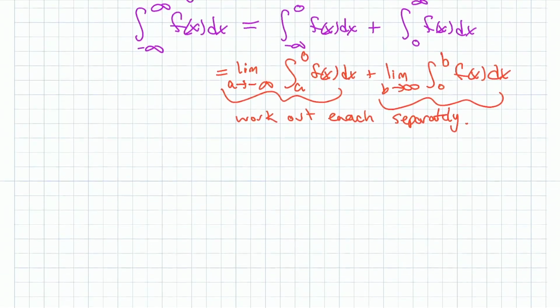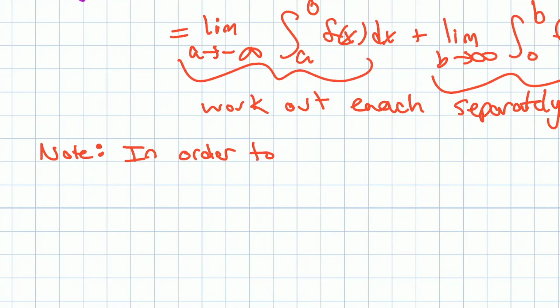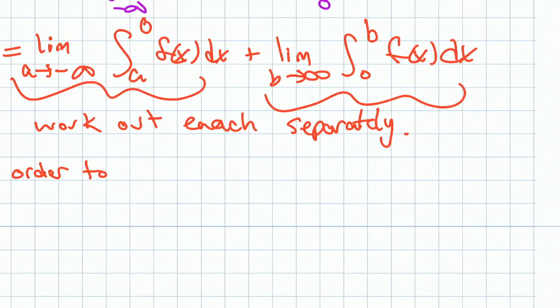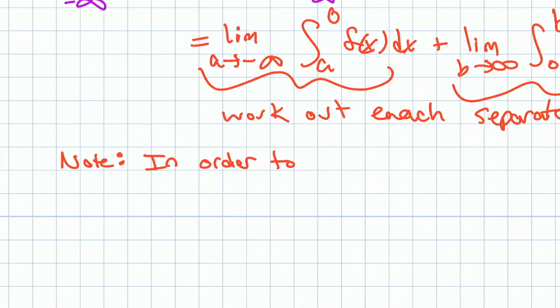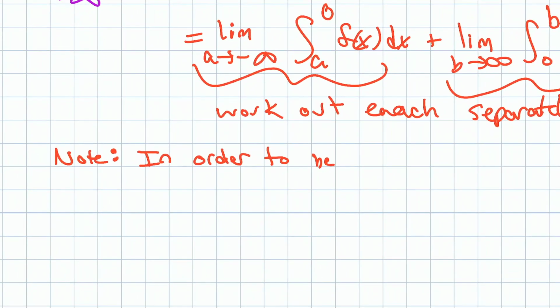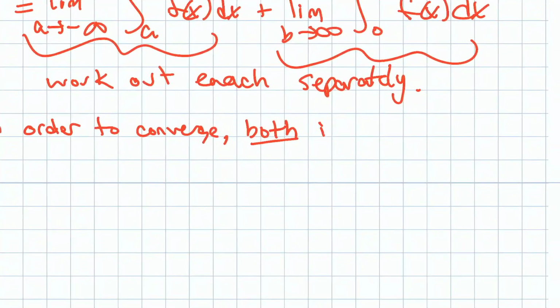I will make a little note here for you guys. Note. In order to converge, they both need to give you a finite number, right? Otherwise, if you do the first one and you get 3, and then you do the second one and you get infinity, well, 3 plus infinity is infinity, so there's still no limit. Okay, so in order to converge, both integrals must converge.